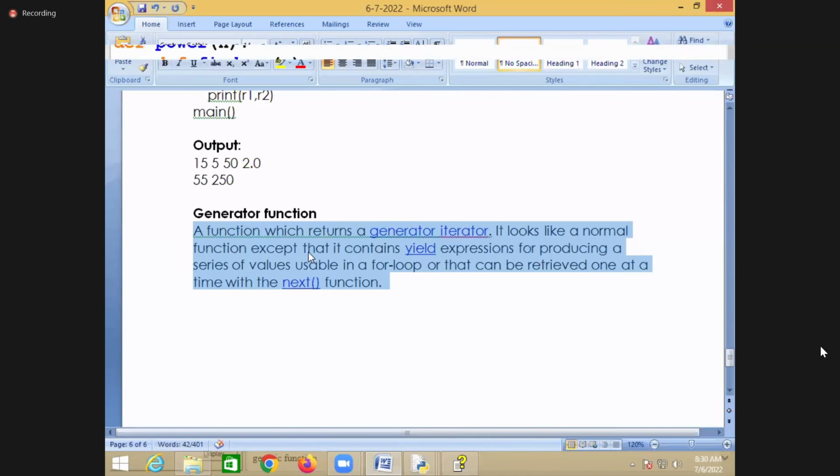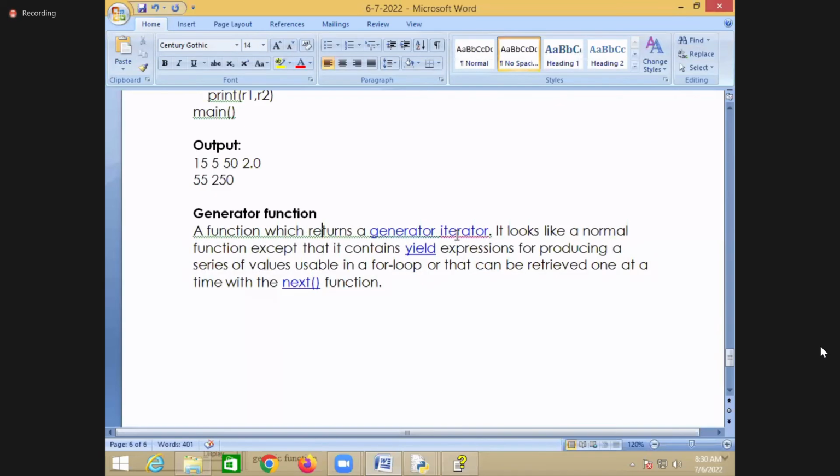A function which returns a generator iterator.